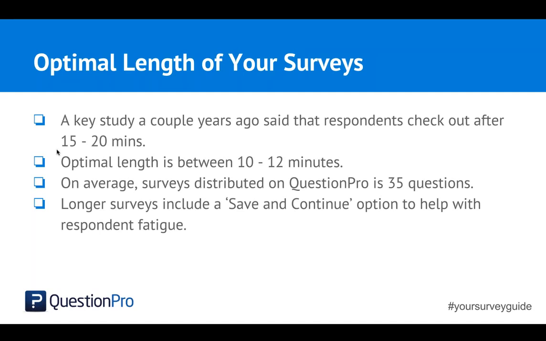And if you really can't reduce the length of your survey, you want to make sure that on longer surveys you're including a save and continue option. This will help with respondent fatigue, so they can take the survey and then come back into it at a later time. If you're asking people to take a 30-minute survey, they're giving you a lot of their time, so it's definitely a good practice to include a save and continue option to help with respondent fatigue and respondents checking out.